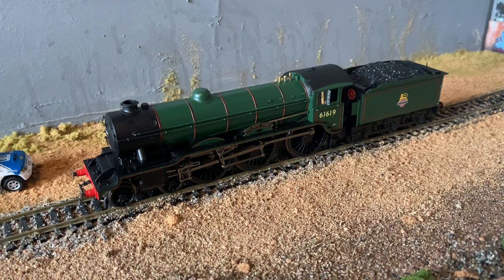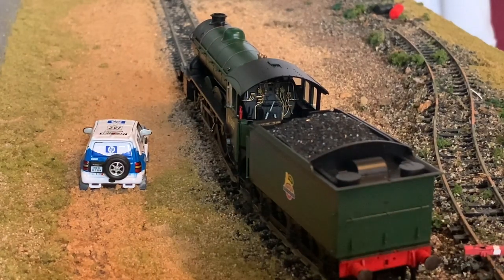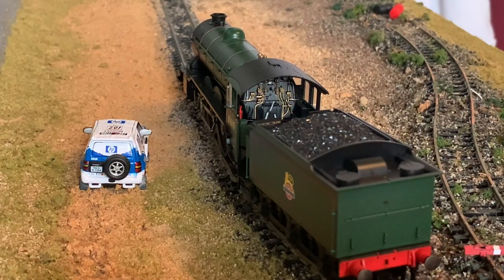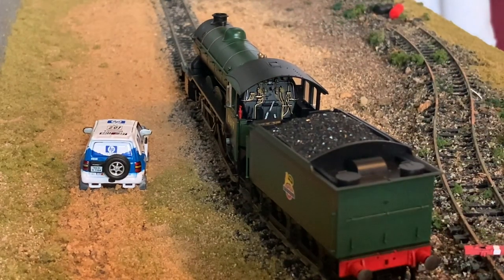We're going to take a closer look at the back now and have a look inside the cab. If we look at it from the back, we can see inside the cab a bit better, and this is probably one of the best bits of the Hornby steam locos. The inside of the engine is properly painted — there are loads of pipes in there, loads of details, brakes, reversers, all picked out in different colours. It's properly detailed on the inside of the cab, which I really like. And like I mentioned, there's this little positionable hatch on the roof — I'm not sure what it's for, but it adds a little bit of customisability.